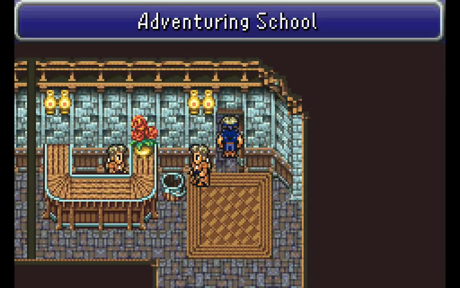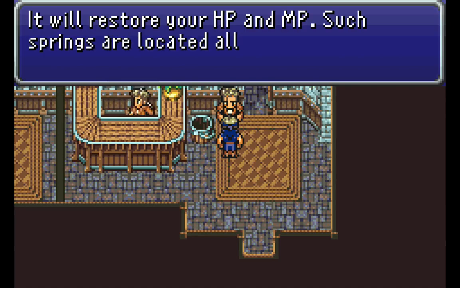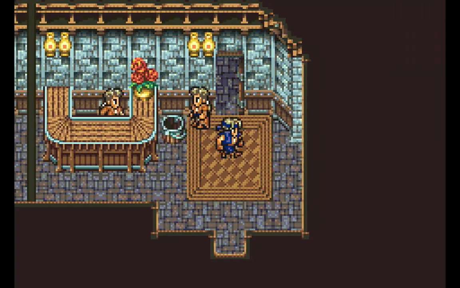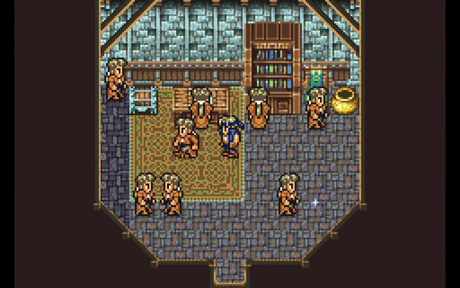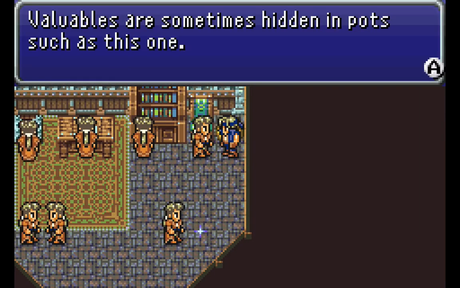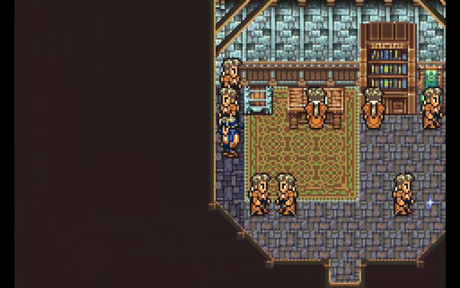There's just a couple things that I want to do while I'm here. First thing is, talk to this guy. There you go. Basically, if you come here, you get a free inn stay. So that's pretty cool. Okay, and you can learn more about save points here. And if you go to this pot, we get an ether. Yeah, so valuables are sometimes hidden in pots. So just remember that for later.